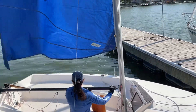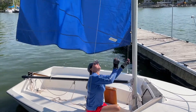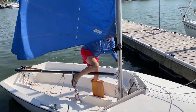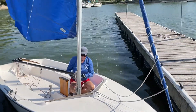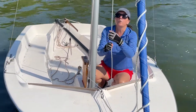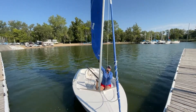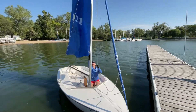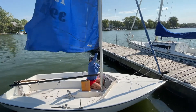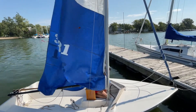Drop the boom down and now we're ready to put the sail down. Find your main halyard — on this particular boat it happens to be on the port side. Release the main halyard, just uncleat it. Hold on to your main halyard, and make sure that when your sail comes down, there's a groove on your mast — we call it a puka, a hole in the mast. Make sure your sail doesn't just come straight down. Release it from that opening on the mast, then bring it down keeping the sail in the boat.